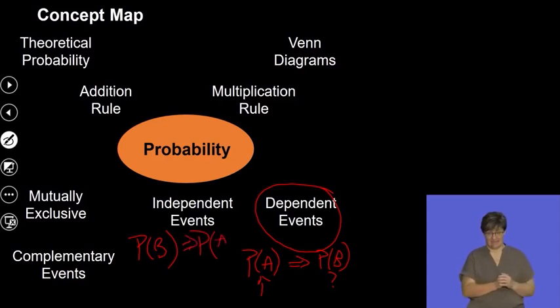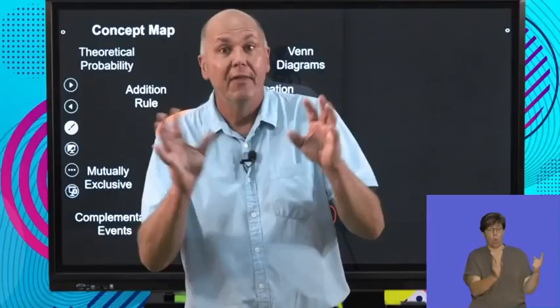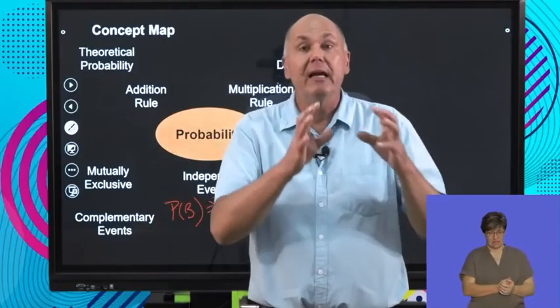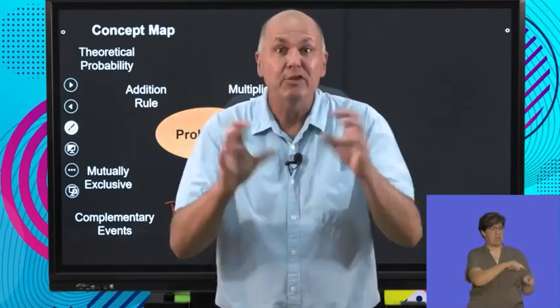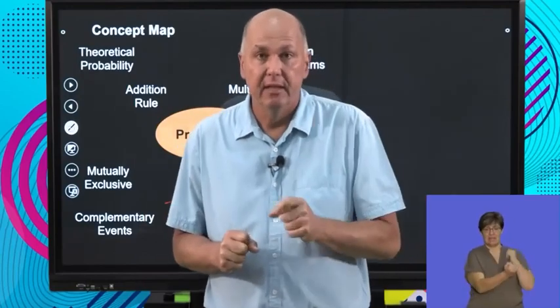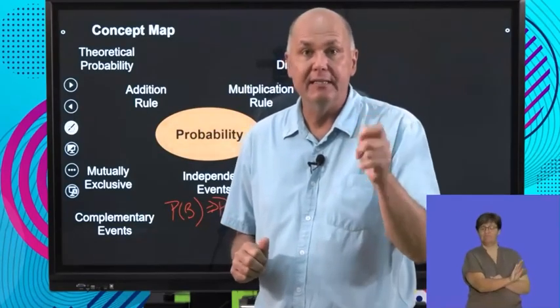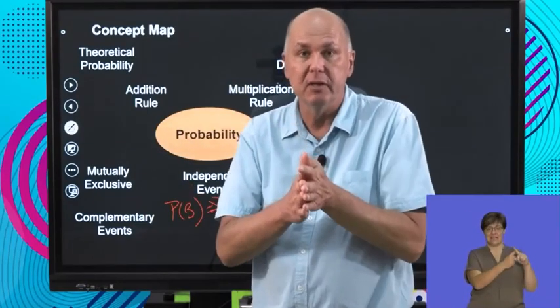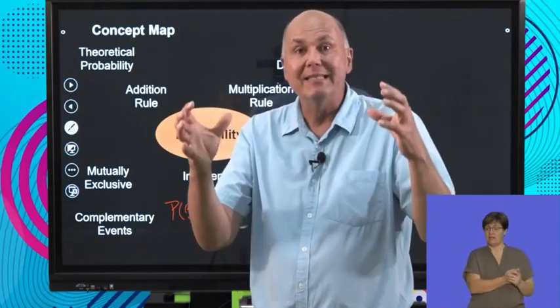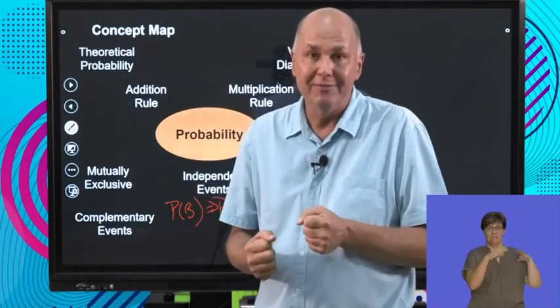They are not related. If B happens to be a certain number, A can still happen to be whatever it likes. There's no requirement that the one comes first or the other one comes first. They're going to be as if the other one doesn't exist. That's why we say they're independent. And remember, for independent events, we multiply those two things together, and that will give us the intersection of those events.